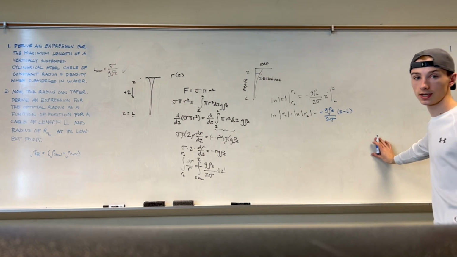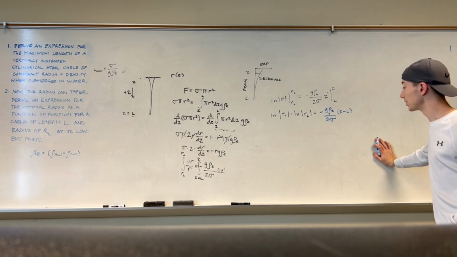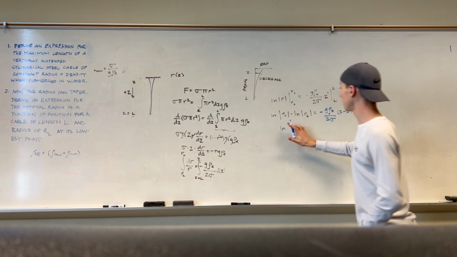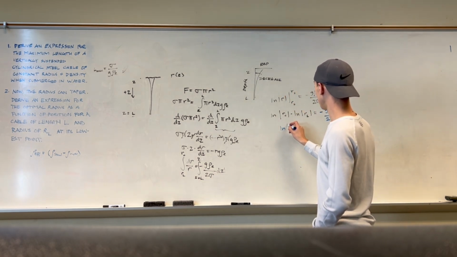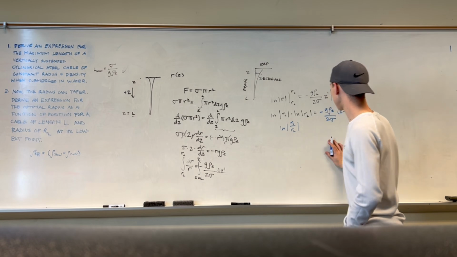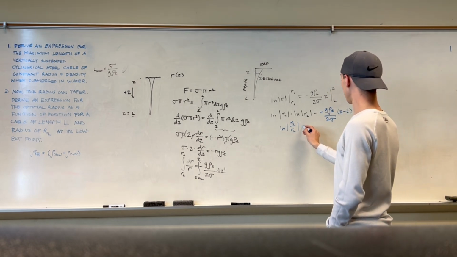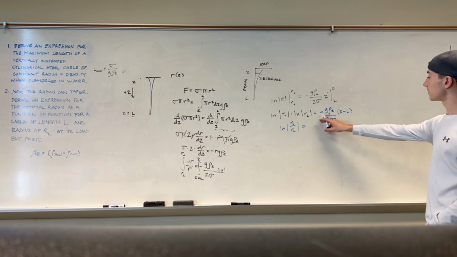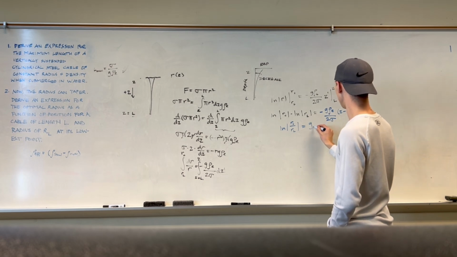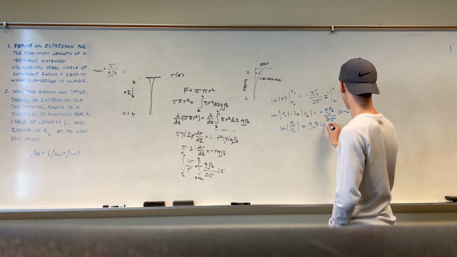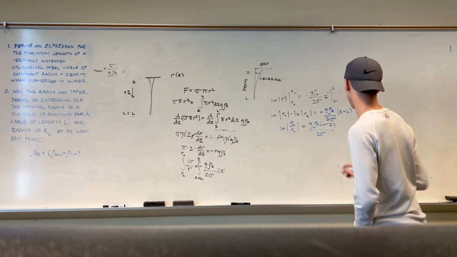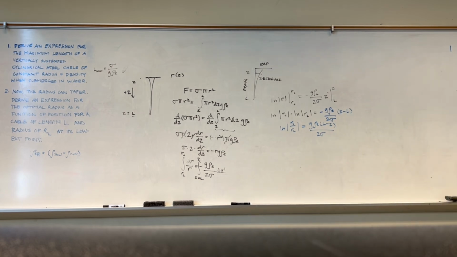Sorry for the color change, my markers are dying, I need to buy some new ones. Remember from our log rules that the natural log of A minus the natural log of B is equal to the natural log of A over B. This is set equal to this still. I'm going to take this negative sign and distribute it, which just switches these variables around. We'll get a positive expression, a little easier to handle. So we get now L minus Z over 2 times the strength. That looks correct.